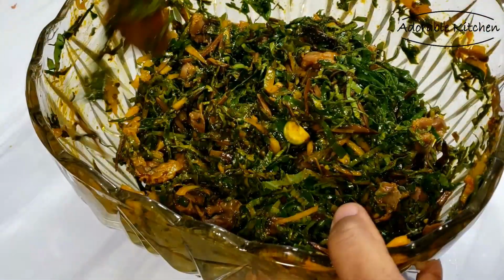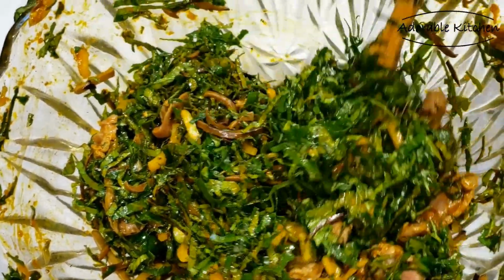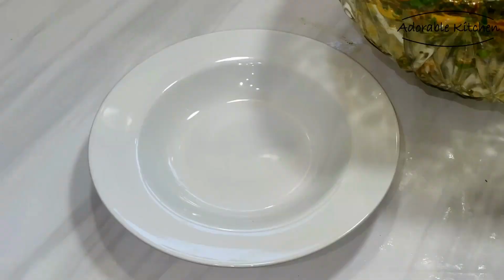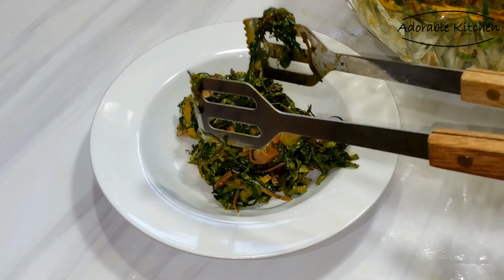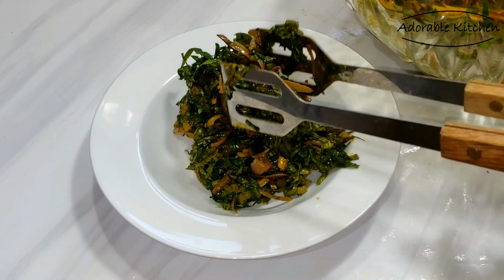It boosts libido, okay? It can prevent cancer because this akwukwo anyara, this garden egg leaves, has lots of phytochemicals, and phytochemicals fight free radicals that predispose someone to cancer. So it helps in preventing cancer, okay? It also promotes weight loss. This is so high in dietary fiber, so it can prevent you from gaining a lot of weight and reduce your cholesterol level. I can go on and on about the benefits of this recipe.